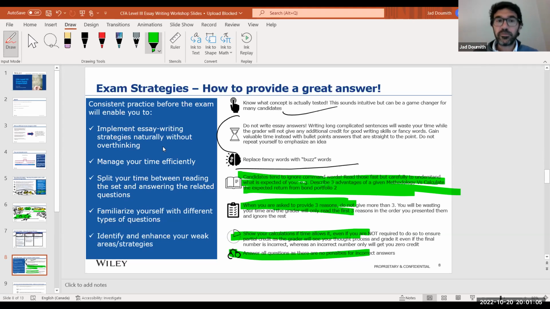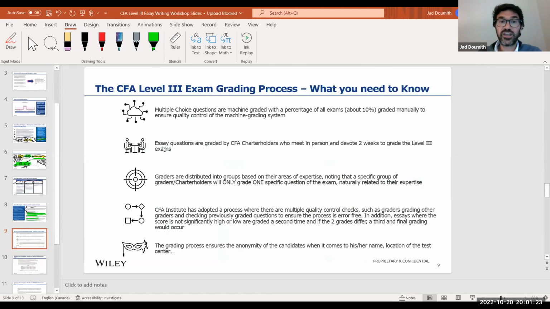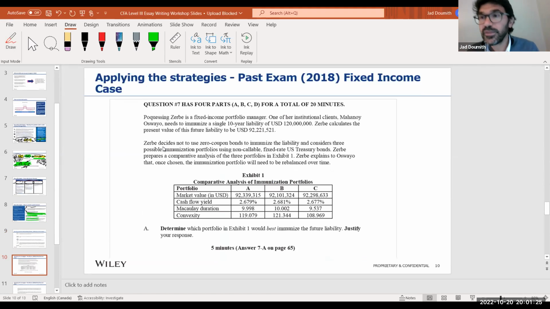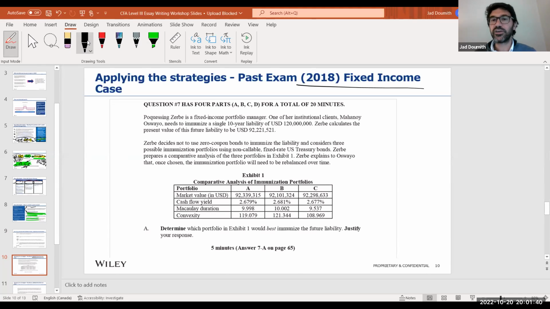So I think that the best way to put those tips into practice, because again, you guys should not expect that with only some tips on essay writing, that's it. You have everything you need to clear the exam. You need to use those with a solid understanding of what you're doing. So before we talk about the grading process, let's take an example. Let's put together all the tips that we have talked about in this example, a real life example that is taken from the 2018 CFA exam. All right, real CFA exam.